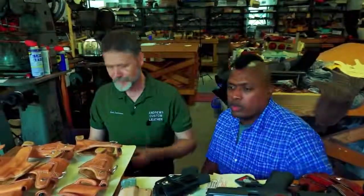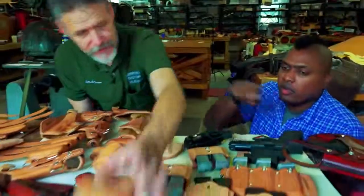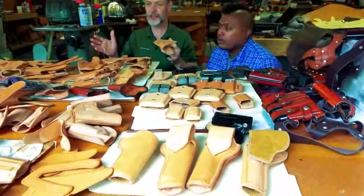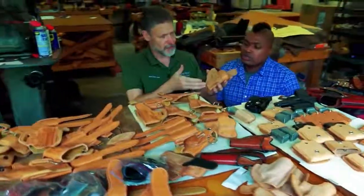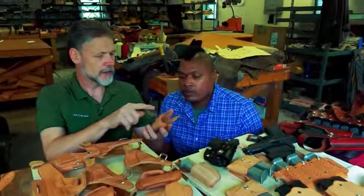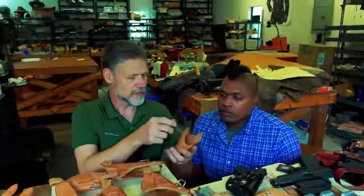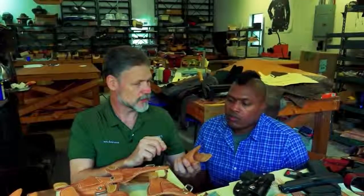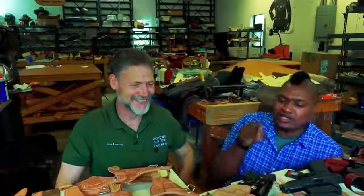Most people want to be concealed, and it's the easiest to conceal. This is part of my monthly production run — this is kind of the tail end as they're all getting dried and ready for color. The McDaniel holsters have a lot of features people like: they have the steel reinforced top, the torque plate to pull the butt of the gun in, the belt loop when mounted can be swiveled in different angles or changed for size — years of trial and error, a lot of technology, science, engineering, and art going into it.